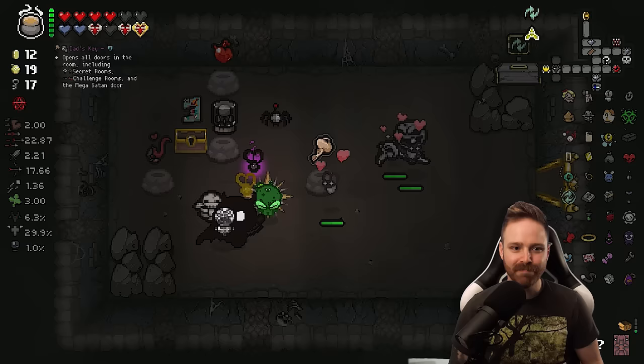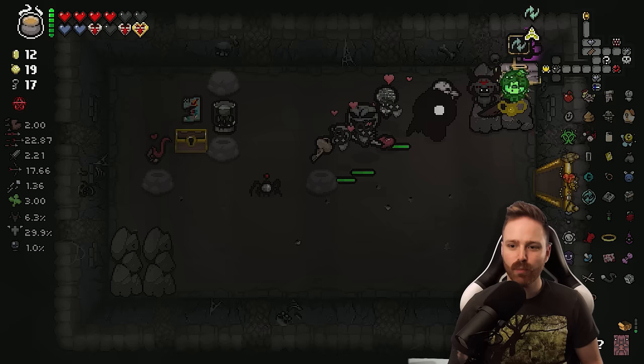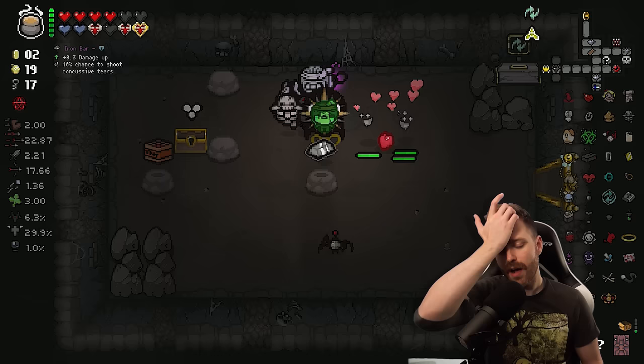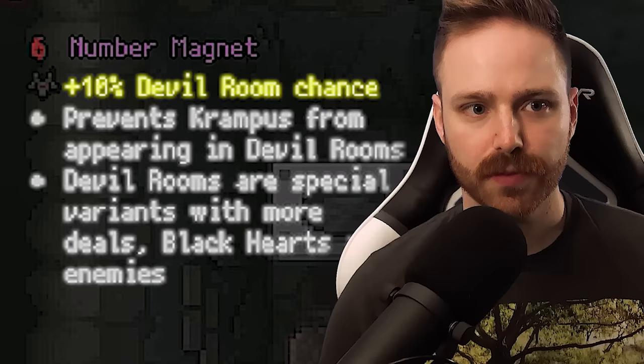I do actually like a candy heart. Worm friend, no. Candy heart is a stat up every time we pick up a red heart. That's a bunch of junk. Bone spurs, overrated. Bloody lust, yes. Iron bar, yeah. Got a succubus for taking damage. That's so good. 6 number magnet, 10% devil room chance.